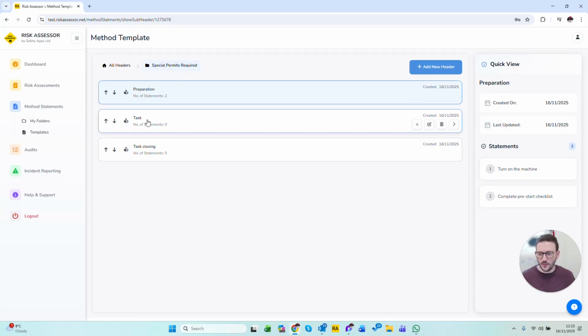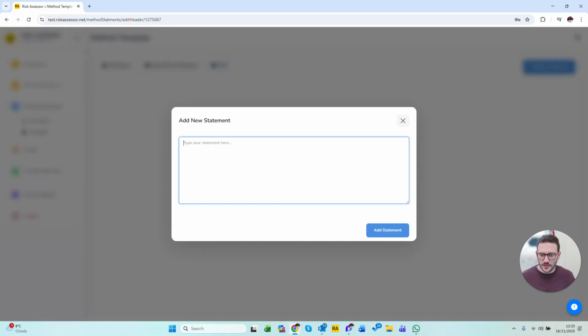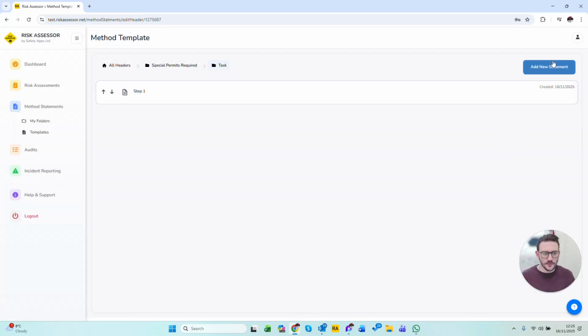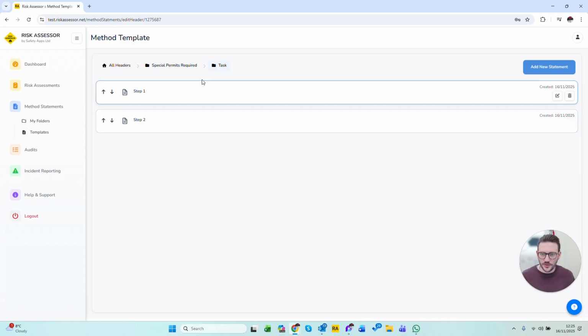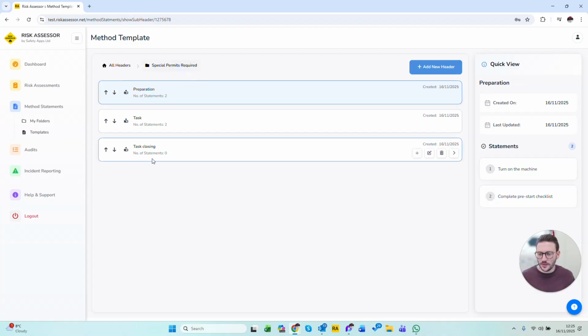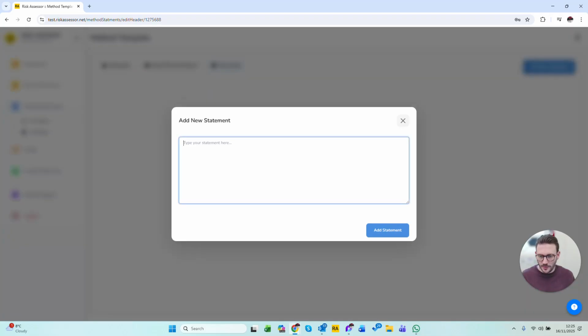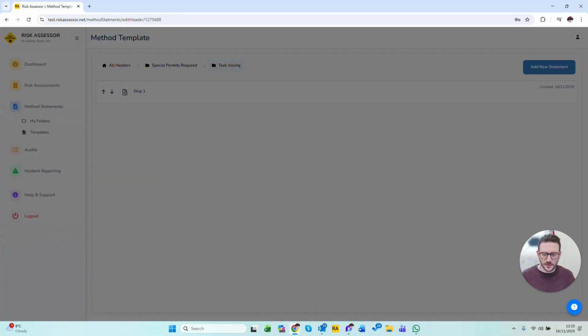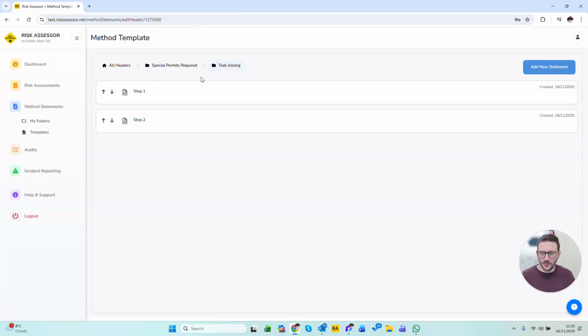And then once we're happy with that, we're going to rinse and repeat and do the same thing. Go into task, add in our steps for that. And we would put all our steps in to run that machine and do that task. And once we're happy with that, we'd come out, go into task closing, same again. We would build all the steps for task closing and keep going until we're happy with that.